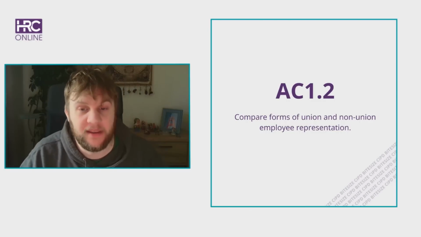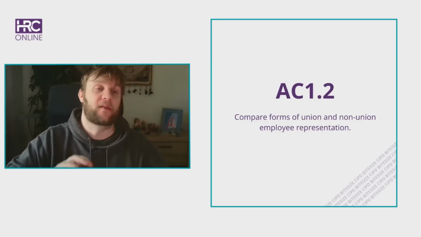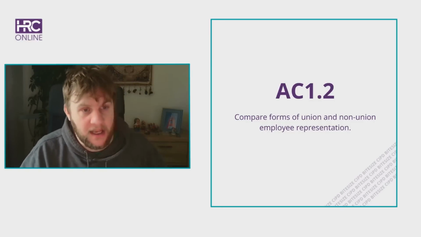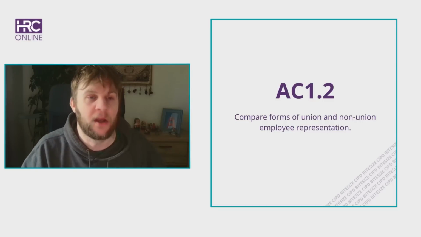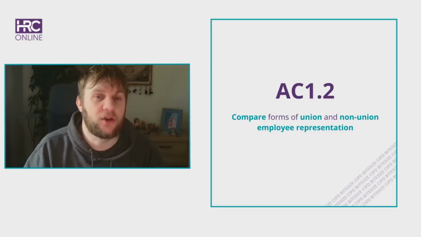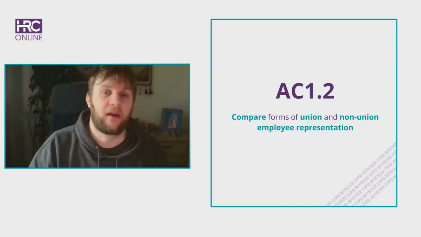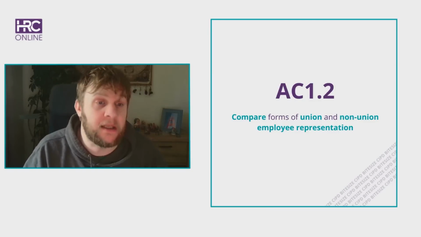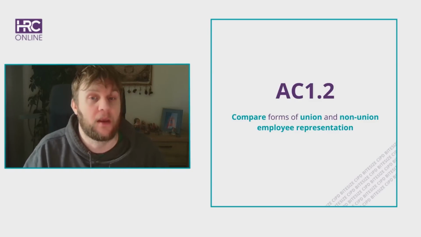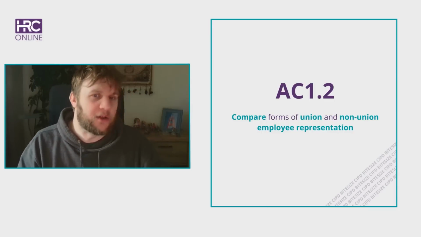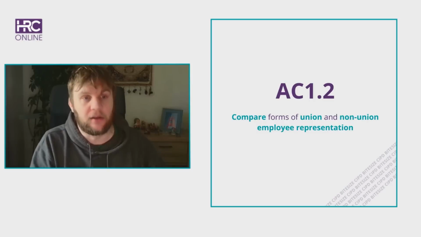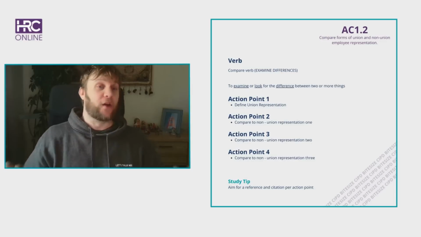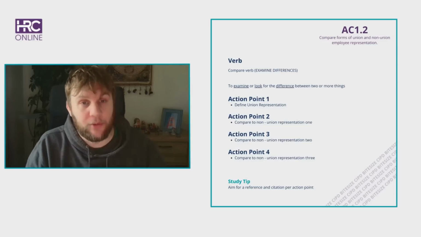So when you look at this particular unit, one of the main things that we do is break the question down into its component parts, the things that you are expected to do to be able to pass this unit. So you're expected to compare forms of union and non-union employee representation. And I say employee in a really weird way because that is the element, not legal. This is employee representation.